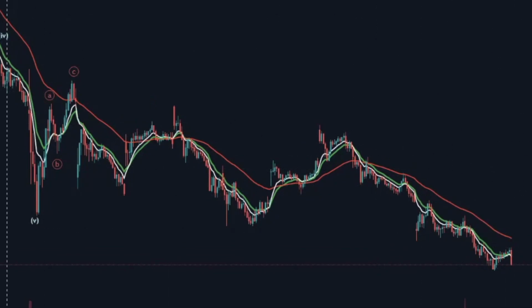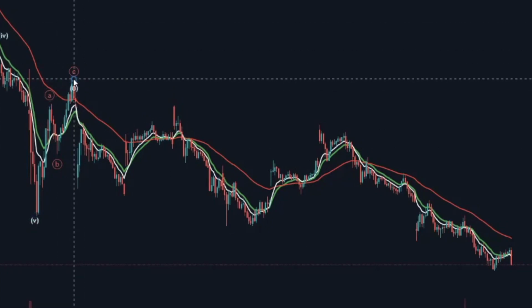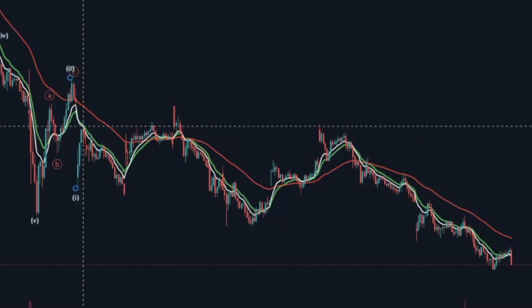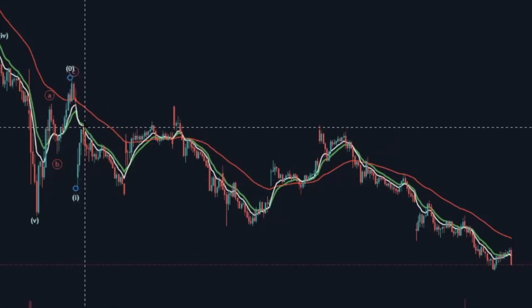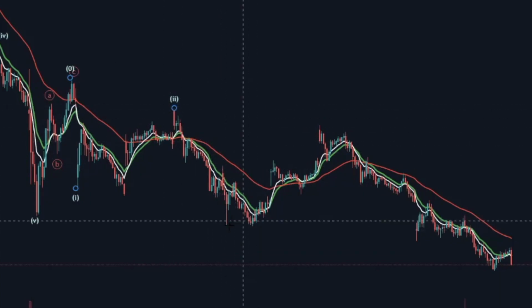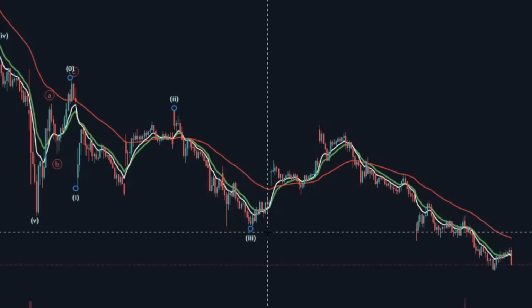Does this actually fit into a 5-wave move also? Well, at first instinct, I would have to say it's pretty clear as well. We start up here, we have this move down to here, we have this retracement, and then we put in a bottom that's similar to this one, but pull up again. I think this is going to be an ABC in itself, so I'm going to say our 2-wave would fall into there. Our 3-wave would fall somewhere down here, either this low or this low. Not sure it matters too much right now.